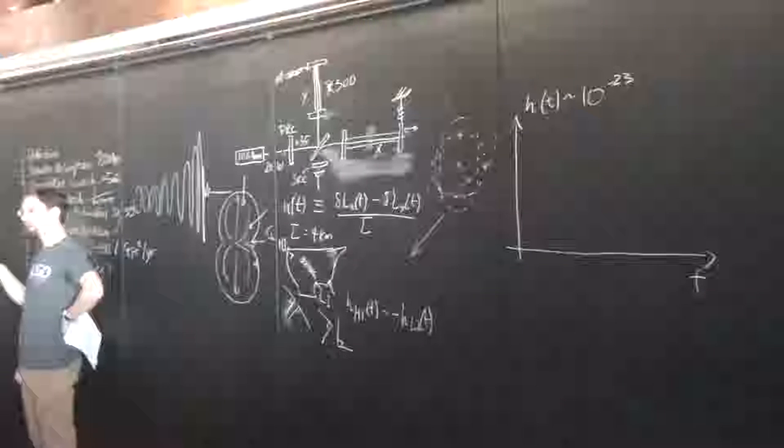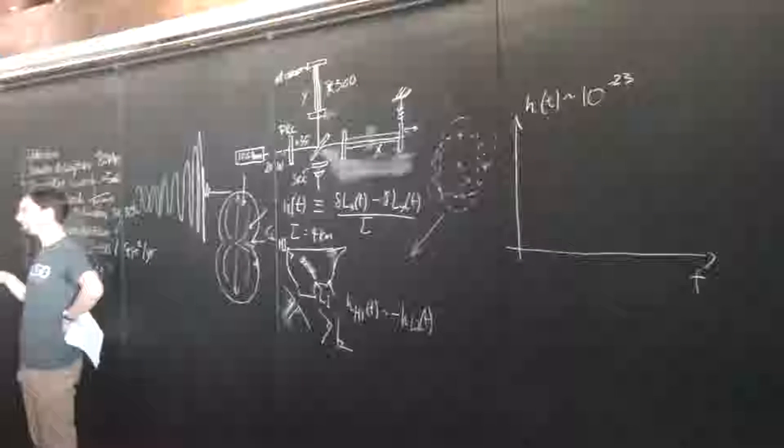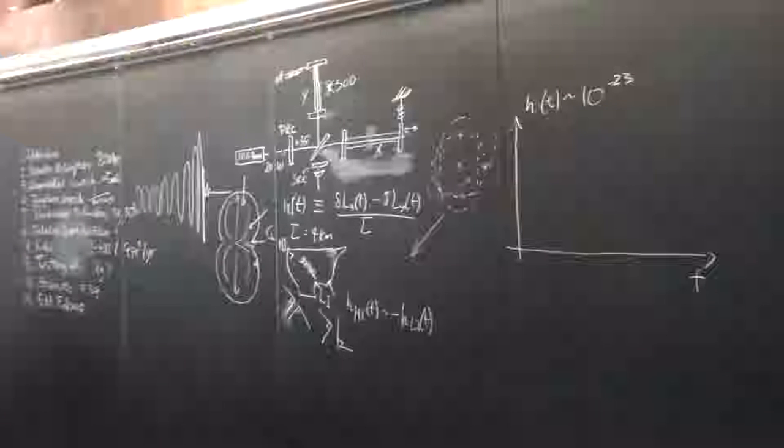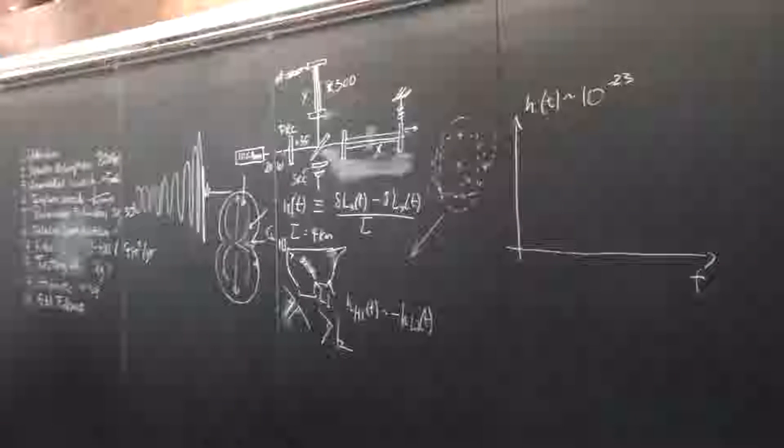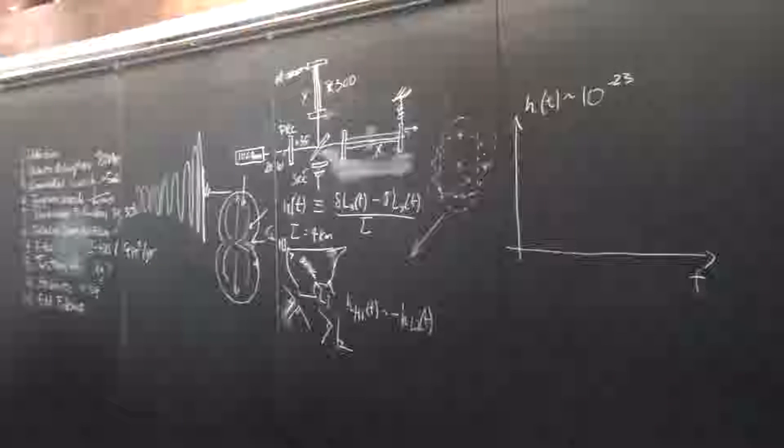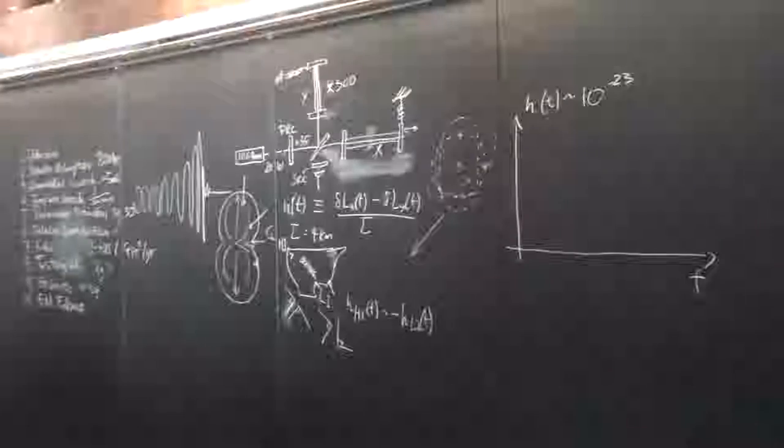Rather than a runaway, because this is all being detected whereas the parametric instability is very narrow in terms of frequency. But suppose you want to detect some sources you know in advance of specific frequencies, then you may want to tune the mirror or other solutions in some sense to respond better to these kind of sources.